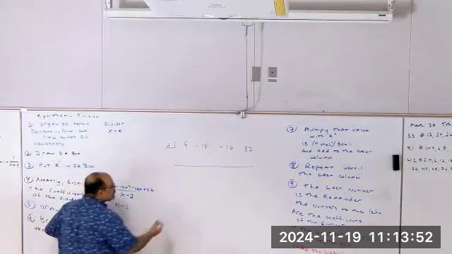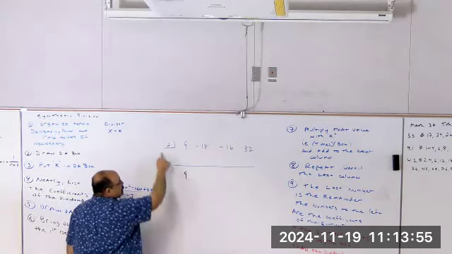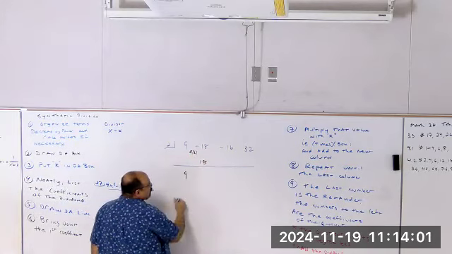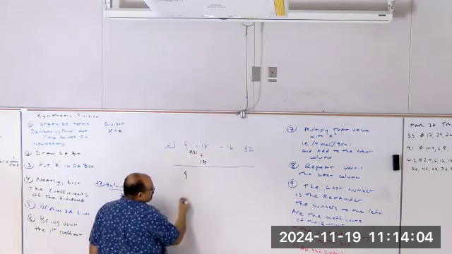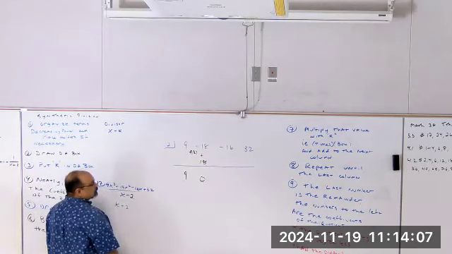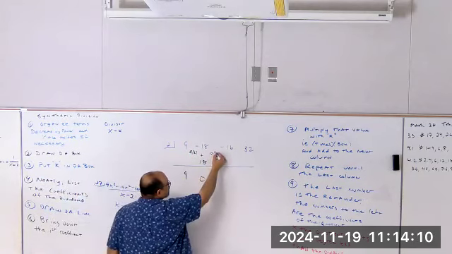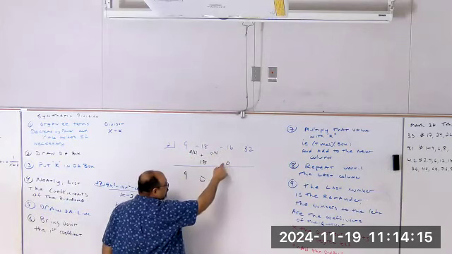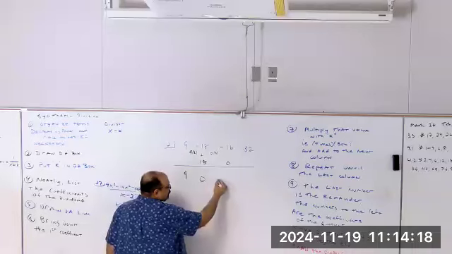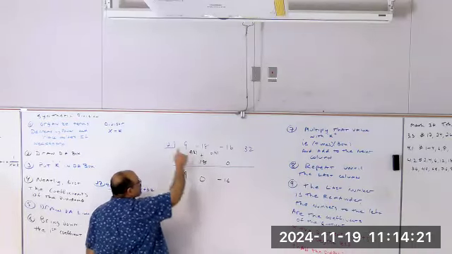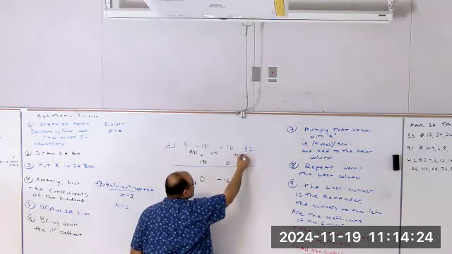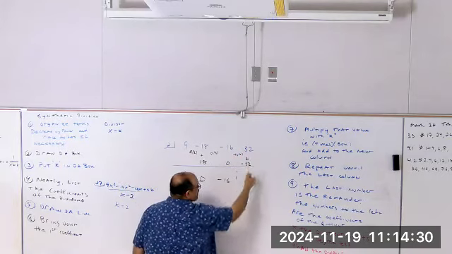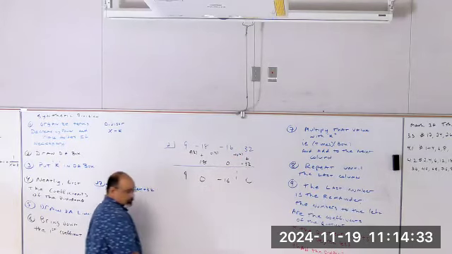Bring down the 9. And then we multiply 9 times 2, we get positive 18. What's negative 18 plus 18? Equals 0. And then 0 times 2 is what? 0. And what's negative 16 plus 0? Negative 16. And then negative 16 times 2 is negative 32. And then 32 plus negative 32 is 0.